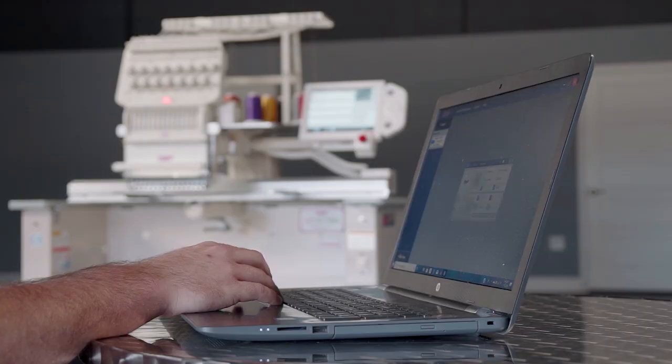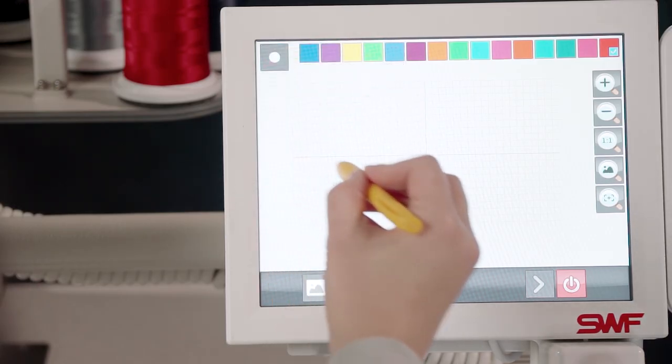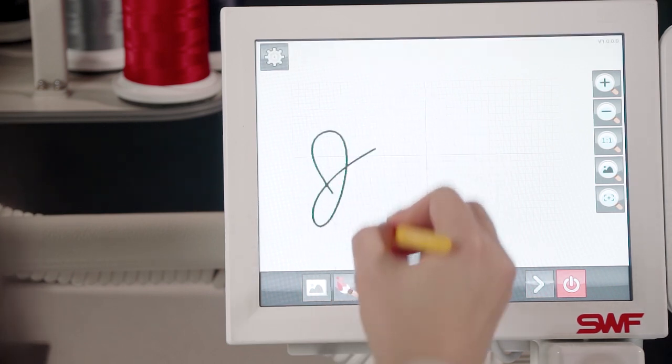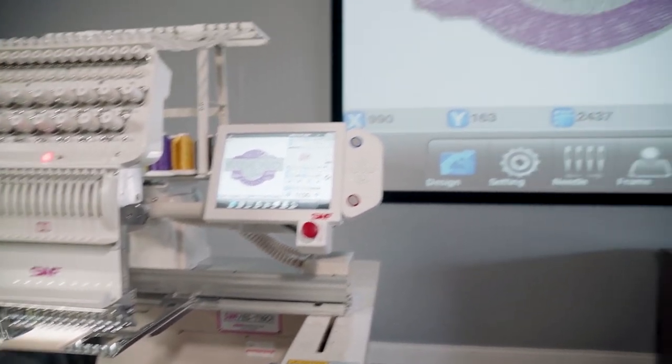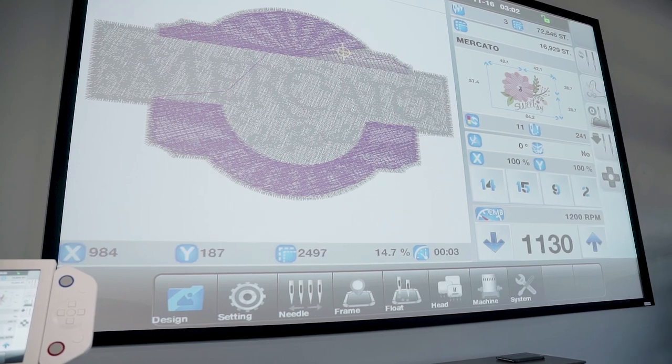Loading designs on the ES Series is extremely simple. Use Wi-Fi to drag and drop from your digital library, or plug in a USB drive. If you're feeling creative, grab the included stylus and draw right on the screen. Effortlessly monitor the machine's stitching progress, especially when you connect it to another display using HDMI.